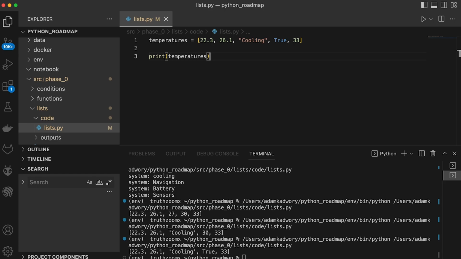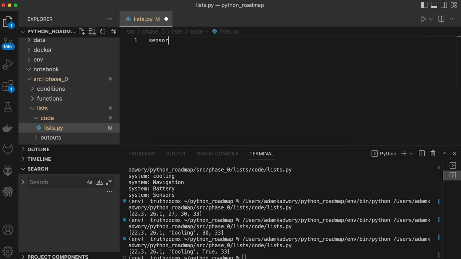One of the most powerful things about lists is that they can grow while the program is running. This is extremely important in real systems because real systems continuously receive new information. If you have a temperature sensor or a humidity sensor, every certain period of time you get a new value. A sensor keeps generating readings. If you have a server, the server keeps receiving requests. Or if you have an AI system, it keeps collecting data. And lists give us a place to store all of that incoming information. Let me show you that.